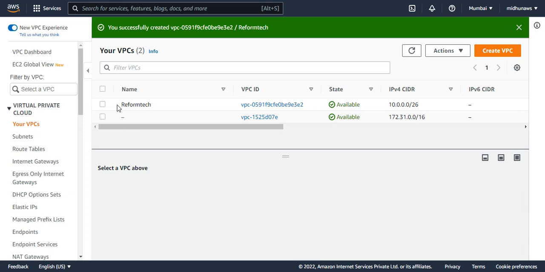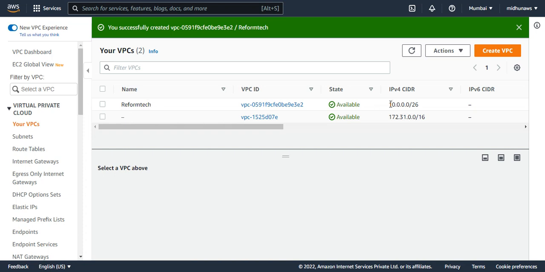Right, so next one, the subnet. So subnets are a range of IP addresses in a VPC. So maybe I can put it this way, that subnets are nothing but if you have a VPC, you're breaking down the network. So breaking down of the main network VPC is called a subnet. You're just breaking it into multiple pieces, I can say.